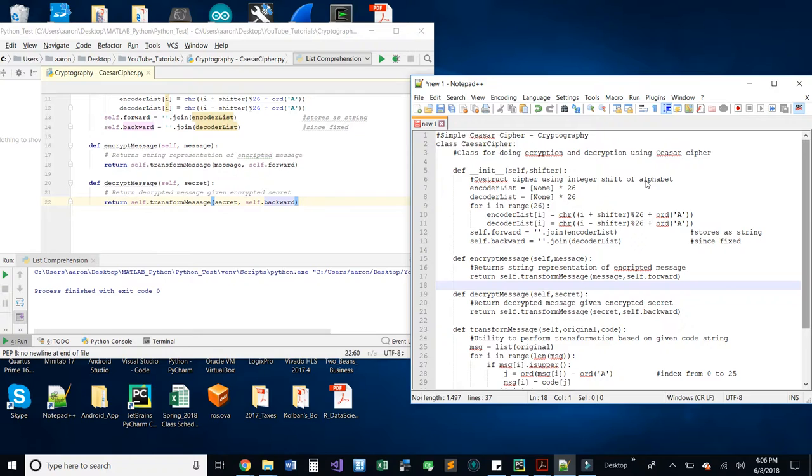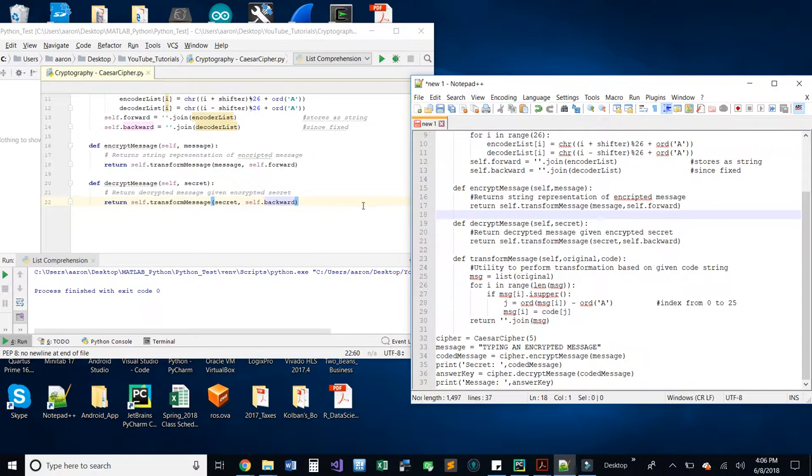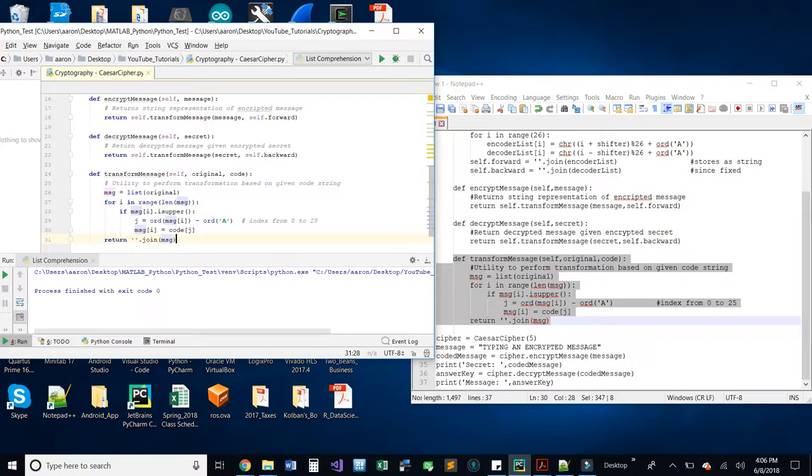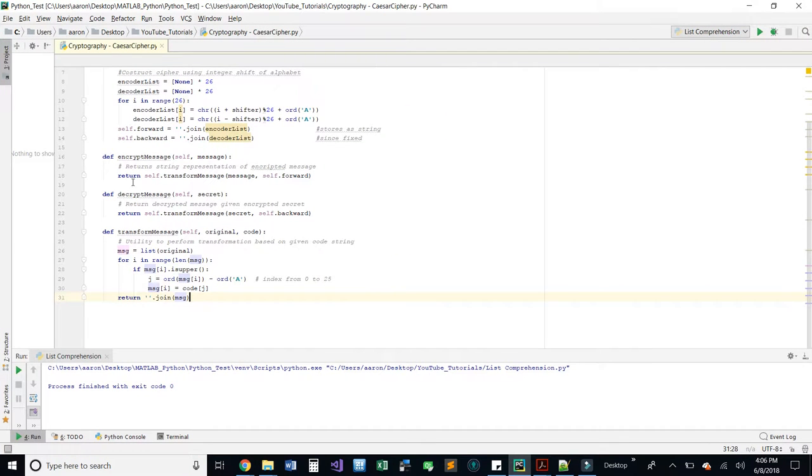So if I go further down to the meat and potatoes about how this is all going to work, I'll grab this and explain it to you guys. So basically, the transform function here is going to take in the original message and the code. It's going to copy out the original list, then go through it here.